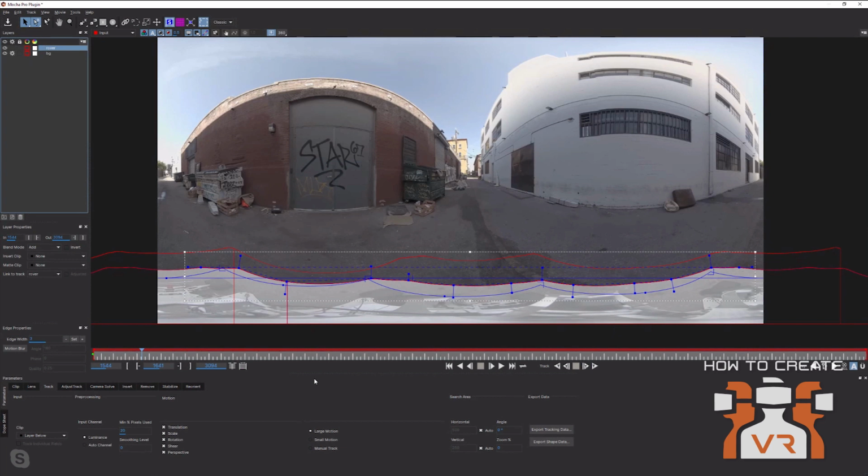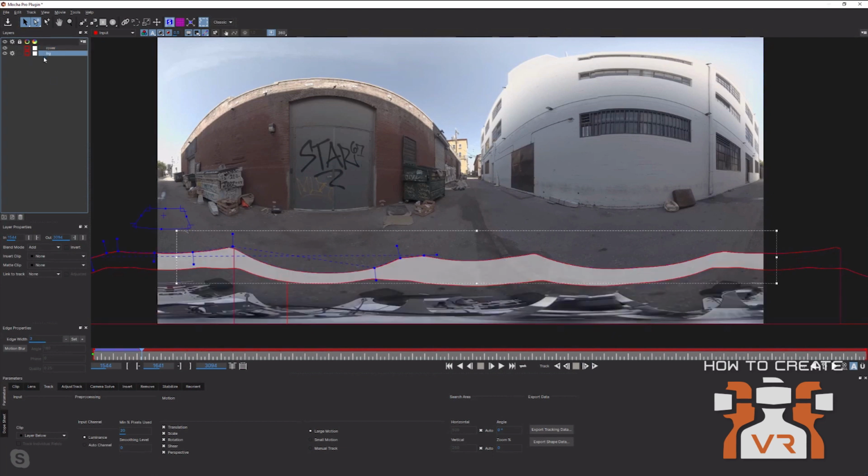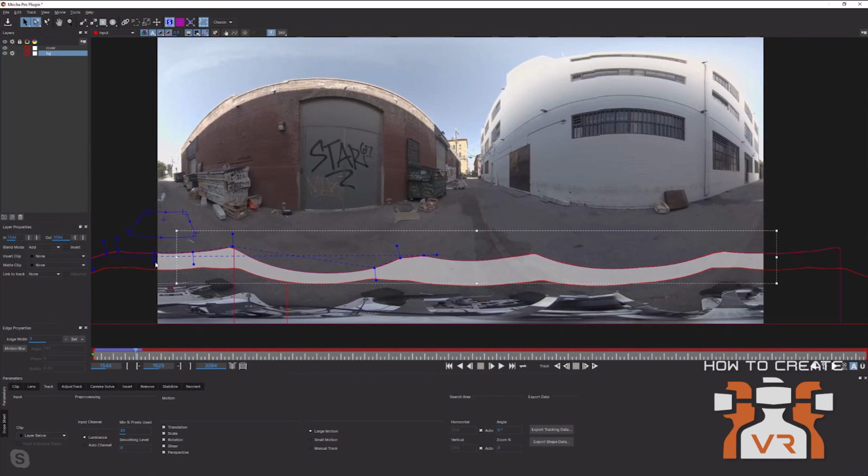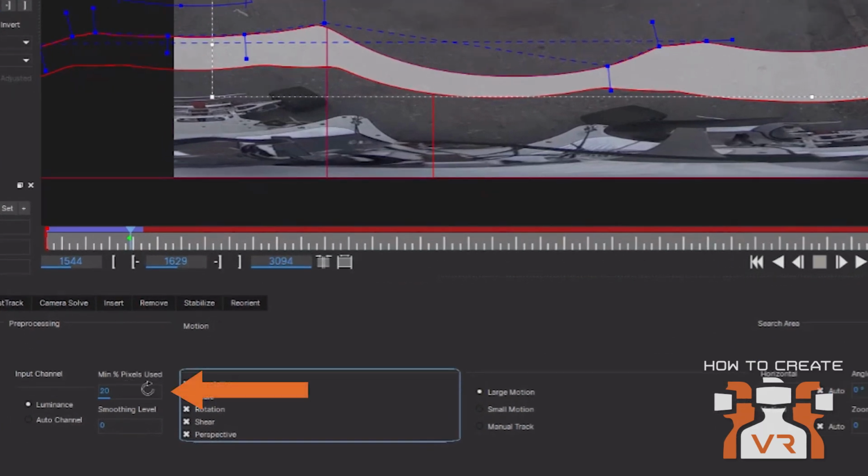And if you do catch an issue and you stop the tracking, do you fix that and then continue from that point, or do you have to restart it all from the beginning again? Fix it from whatever point. So let's say I had my track mess up right here and it wiggled weird. I could just say, hey, track only translation, scale, and rotation for those couple of frames. And when I was done tracking those frames, I could go back to shear and perspective and continue tracking. So you didn't waste all the tracking at the beginning. Got it. Perfect.